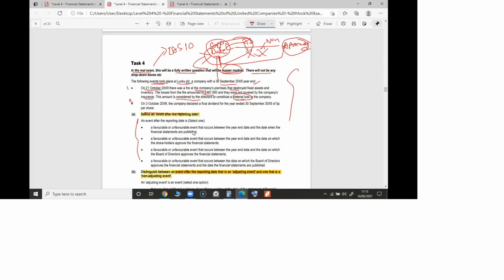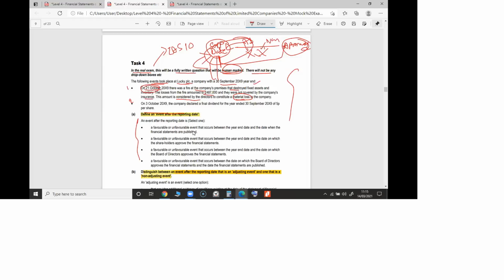Okay, so what do you think? Is this an adjusting event or non-adjusting event? According to the definition I gave you earlier, generally, fire losses, these are adjusting. Dividend is not adjusting, but the date is very important here. In AAT, it is treated slightly differently. They expect that it should happen at least on the day of the financial position. So on that note, this will be a non-adjusting event, because it is taking place on 21st October.